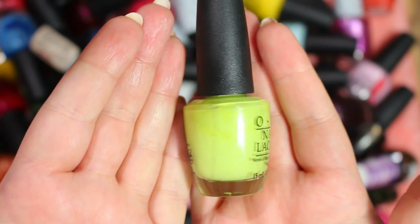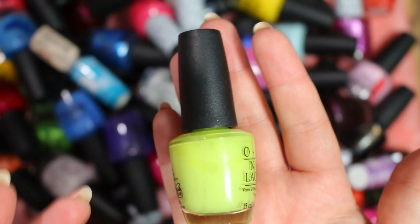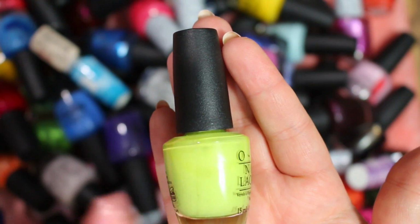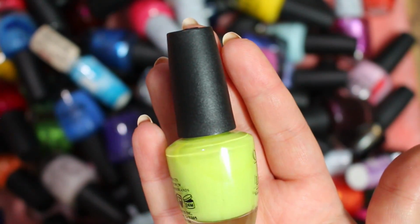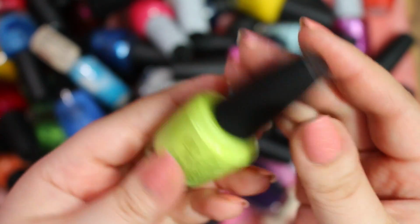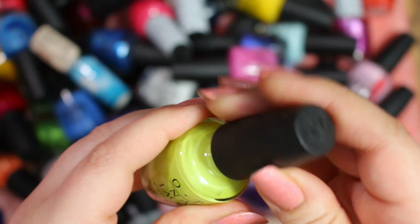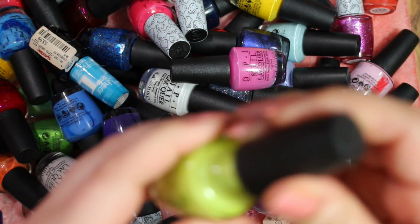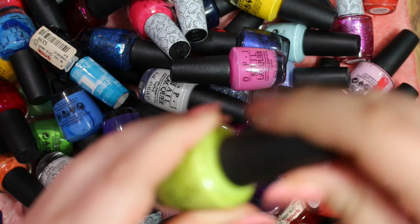I'm pretty sure I did a 30-second swatch on this one. I think I have already destashed 2 of my other colors that I had similar to this. I had an Essie that was close to this, and I had a Nicole by OPI. And I think I kept the Essie and I ditched the Nicole by OPI. If I remember from a 30-second swatch I did on this, the formula is really not that great. I had to go anywhere from 2 to 3 coats to get this one opaque. And I already have a polish in my collection that's really close to it.